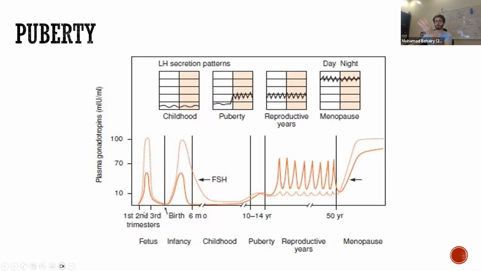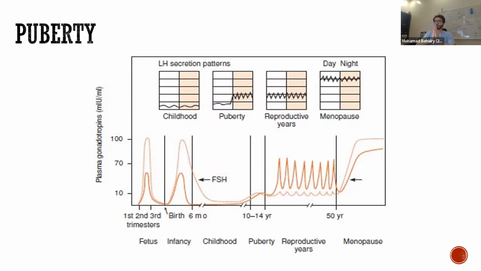Let's start when this person is not even born yet, when the mother is still pregnant with this person. During that time, FSH and LH will be relatively high. The reason behind them being high is that when you're still not born yet, this is exactly when you're becoming who you are. This is when you're developing your primary sexual characteristics. If you're going to be a man, if you're going to be a woman, that is why during those trimesters, when you're still a fetus, it's important that we have adequate levels of FSH and LH as they will basically dictate what your gender will end up being. Now, up until 6 months, we will see these increased levels of FSH and LH to make sure you develop properly and in alignment with your chromosomes.